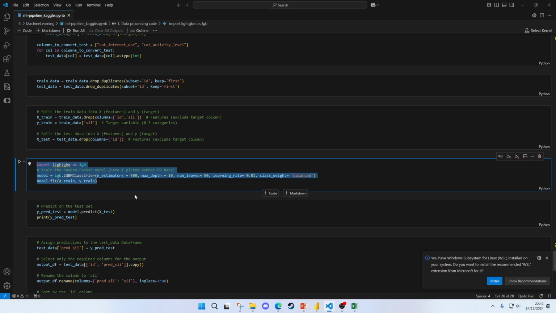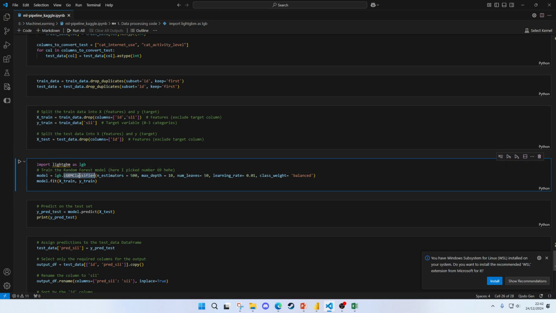Based on the decision tree, we have a model called gradient boost, which is GB right here, and LightGBM is actually Light Gradient Boosting Machine.